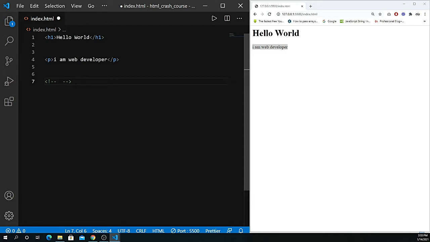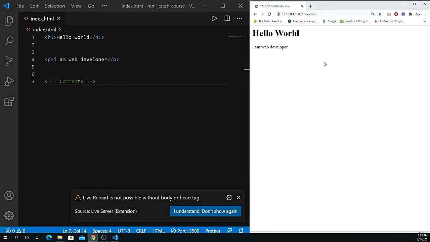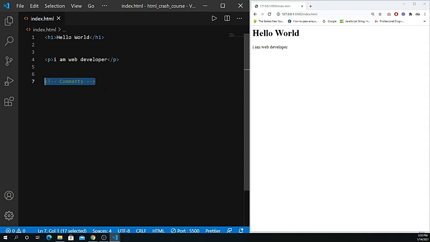Whatever I type here, if I write "comments" and save it and refresh this, you see nothing appears in the browser. The reason is that comments are very helpful for defining your individual sections, and what each individual section is for. Comments make your code much more readable, so that is also an important feature of it.